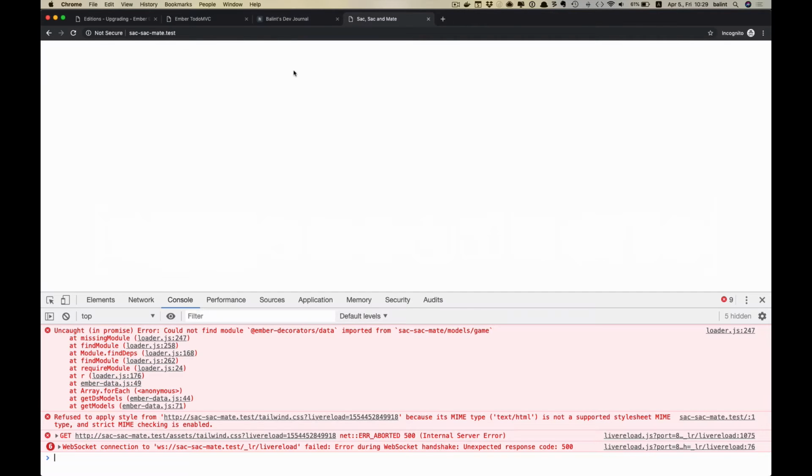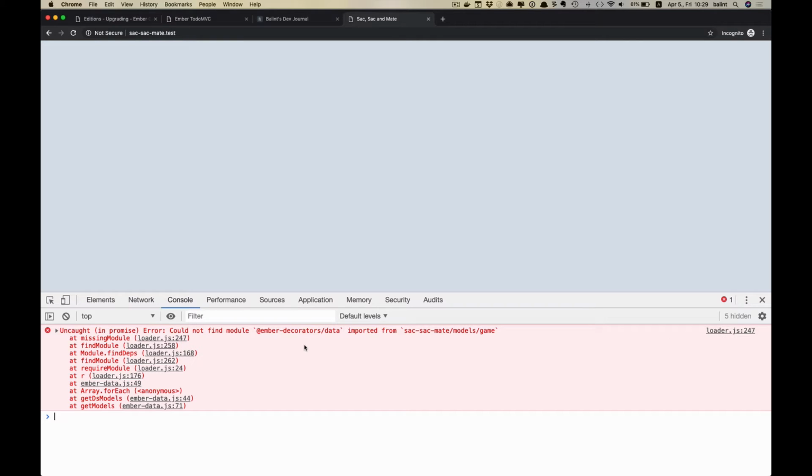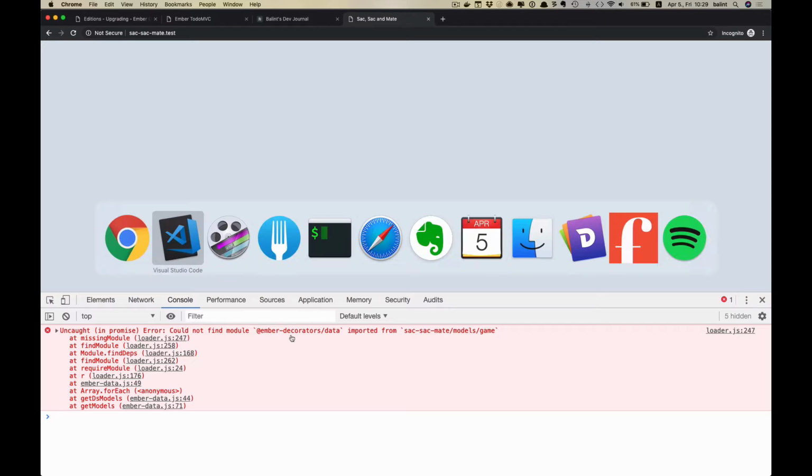Let's check out those. Yeah, the first of these is that I'm still importing from the Ember decorators package, which is no longer in the project. So let's fix that in models game.